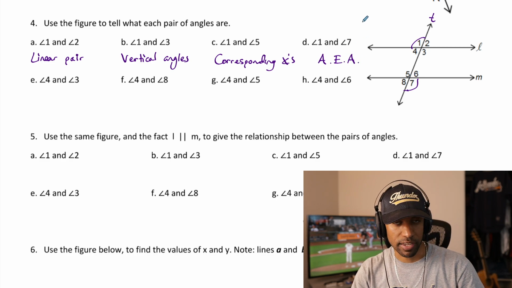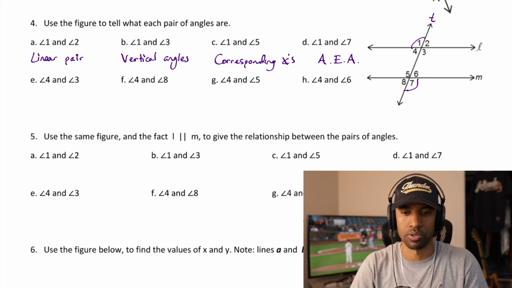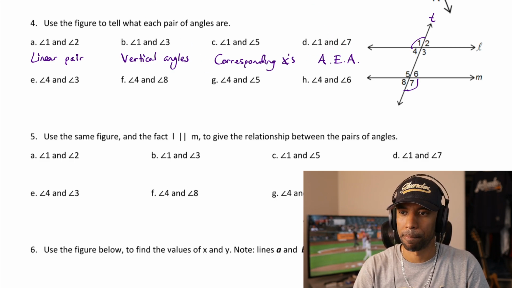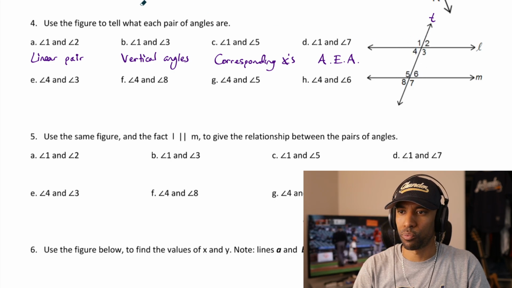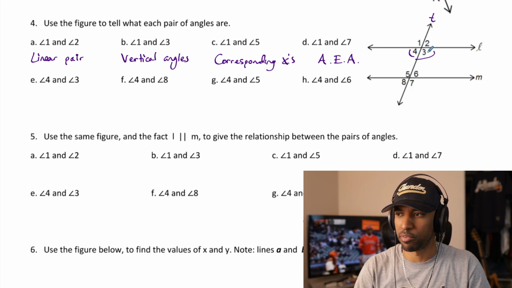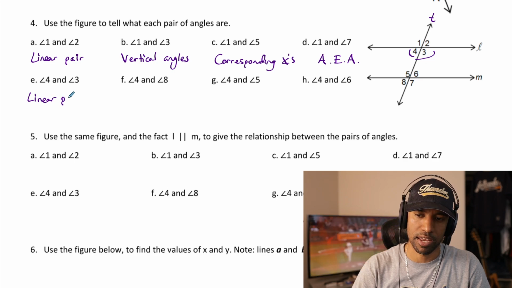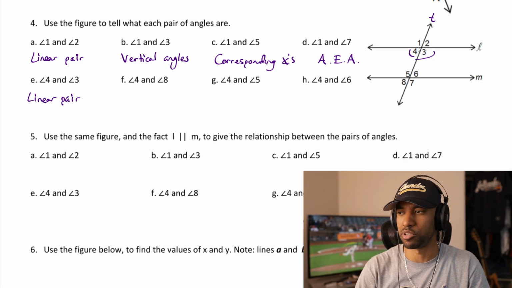I'm going to go ahead and abbreviate it as I said it out loud. Hopefully you kind of caught wind of what that said. Alternate exterior angles. All right, 4 and 3. Once again, 4 and 3, another form of a linear pair here. By the way, when I'm marking these with arcs, I'm not necessarily calling them congruent. I am just identifying where they are, what they are.